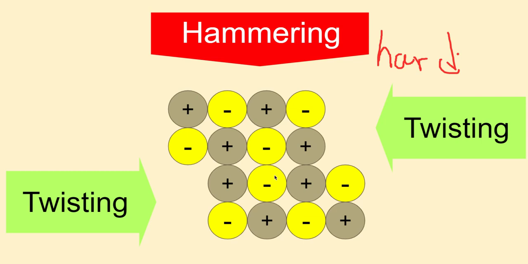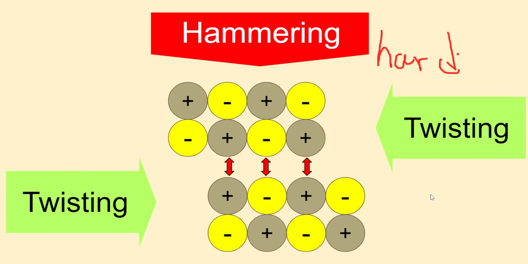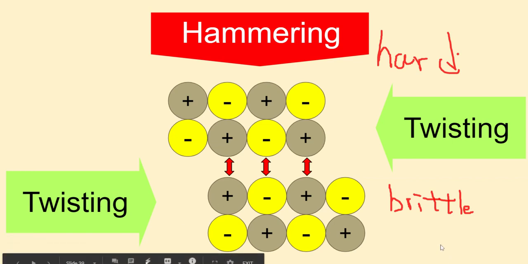As we all know, if both of them have the same charge, then they will start to have repulsion. So repulsion happens here, and due to this repulsion, eventually it will break the structure apart. That's why we can say ionic compounds are hard, but they are very brittle. Brittle in terms of it will break the structure when you try to twist it. So this is what we call hard and brittle, the property of ionic compounds.